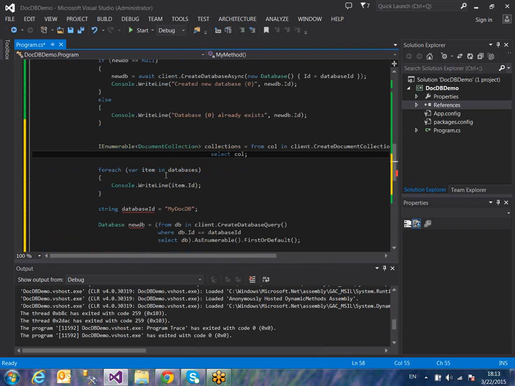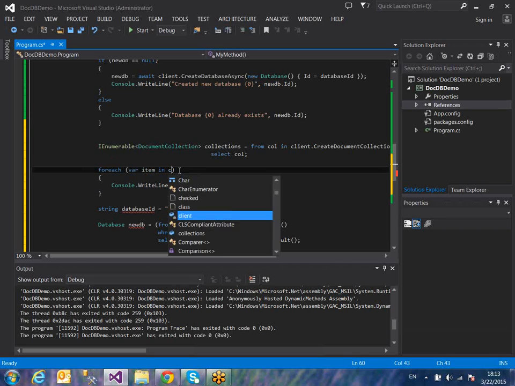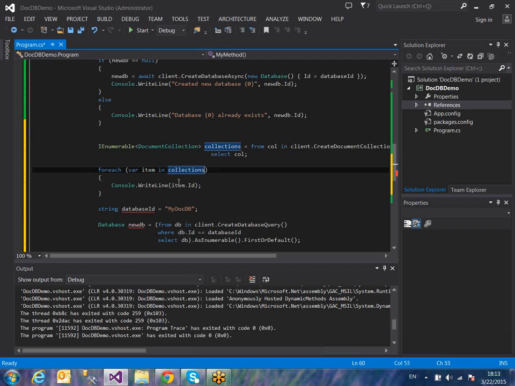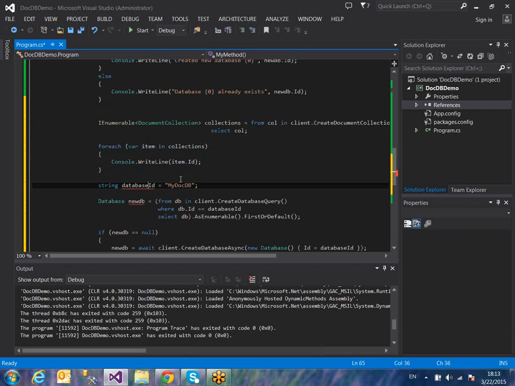And now for each item in collections, we will write the ID. Okay. And now we have the collection ID. We will call it my collection. This is now a new collection, new call.